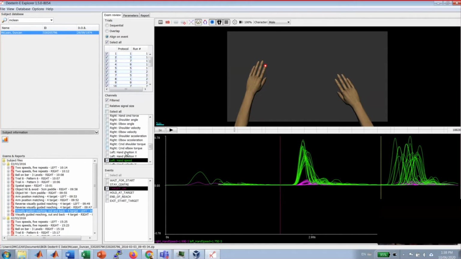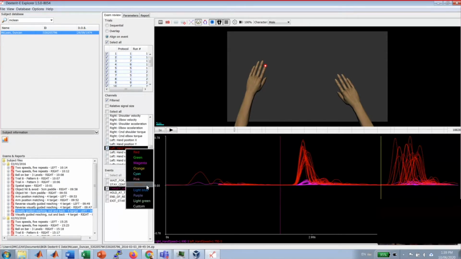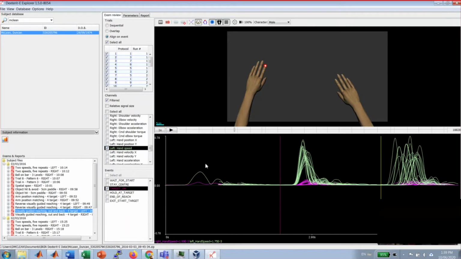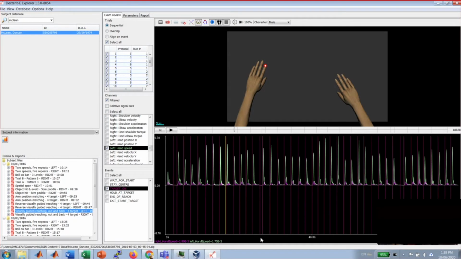So a couple other little things you can do when you're playing with this data. If you wanted to, you can right-click and say, I would like those all to display red, or I would like those all to display light green, things like that. So you have control to make this look pretty and look the way you would like, which is nice because then I'm going to go back into sequential mode, maybe just pick a small, so here's about 5 seconds worth of the task.